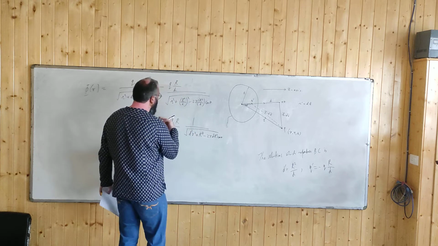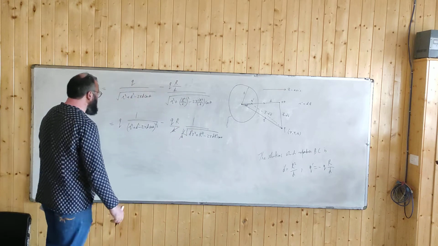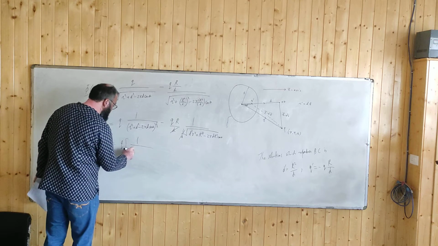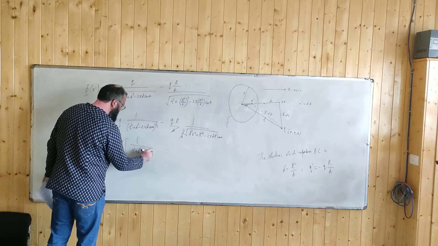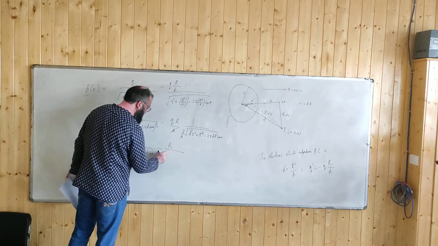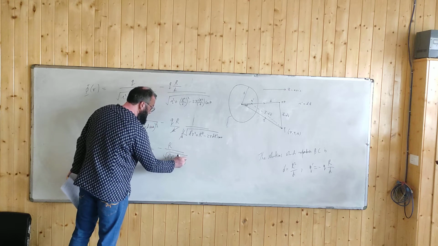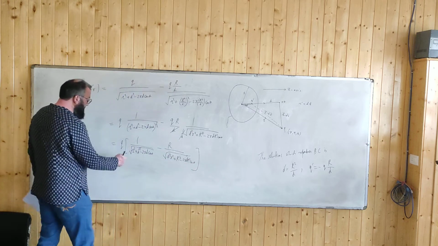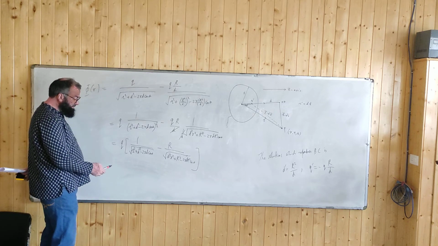When you take 1 by d square out, it will be simply 1 by d, and this will cancel this out. So it is simply q you take out, so it is 1 divided by root of r square plus d square minus twice r d cosine of theta, minus r divided by root of d square r square plus r to the power 4 minus twice r square d cosine theta. Okay, now let's put this small r equal to capital R. If you put small r equal to capital R, what will happen?